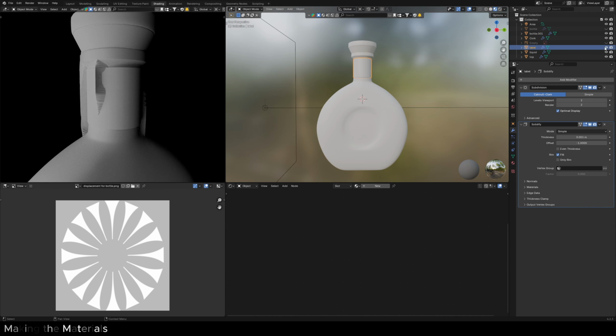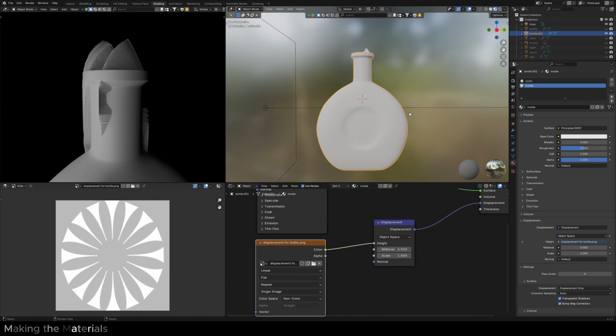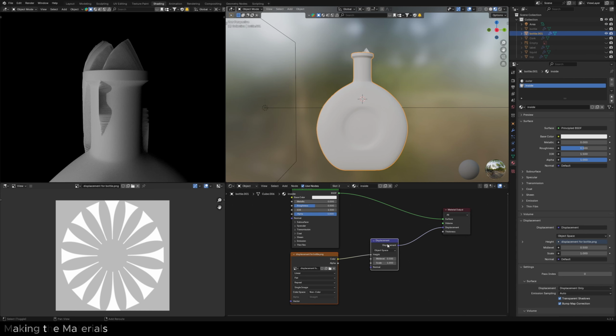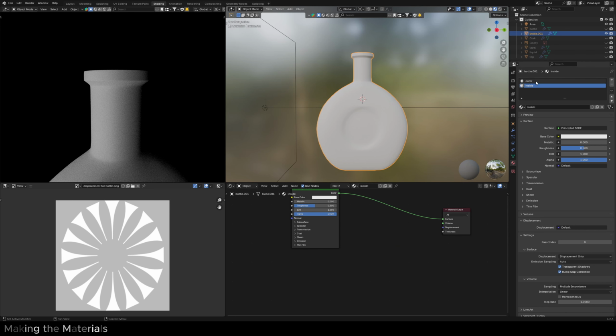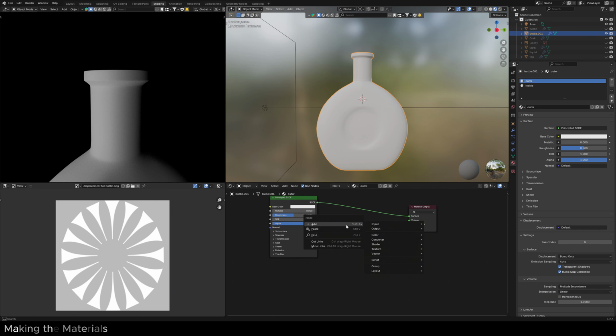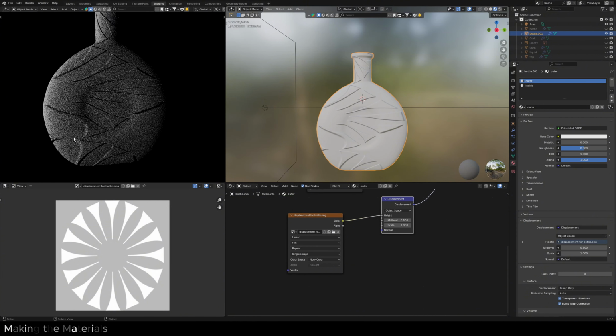I'm gonna hide my label real quick. I'm gonna hide everything else and just have the bottle so we can see what's going on. Make sure we're also on the right material because it looks like we accidentally selected the inside of the bottle. So I'm just gonna copy and paste these nodes. We want to paste those nodes on the outside of the bottle. All right, so now you can see it.